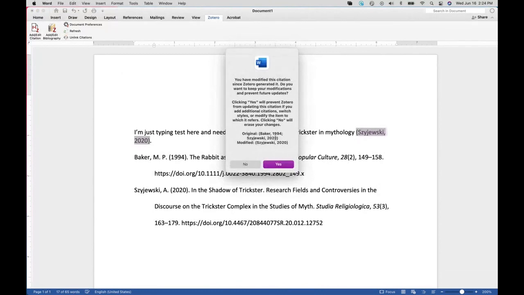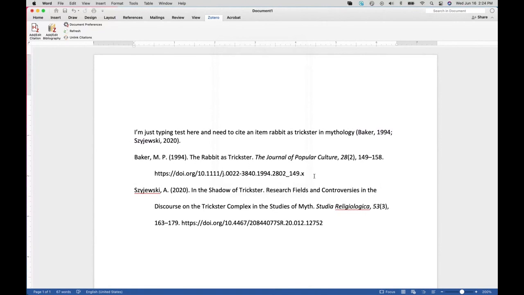Do you want to keep modifications? Click yes. Say no. Oh, okay, so I'm going to click here. Unlink citation. Removing field codes from Zotero place. Oh, I think I messed it up. Anyway, if you remove it, you can manually take it out if you want, but really don't.